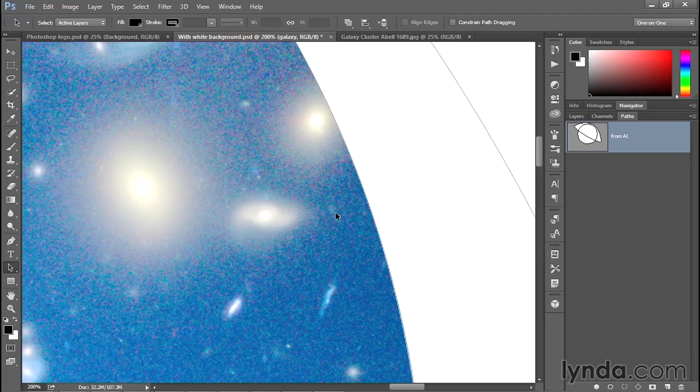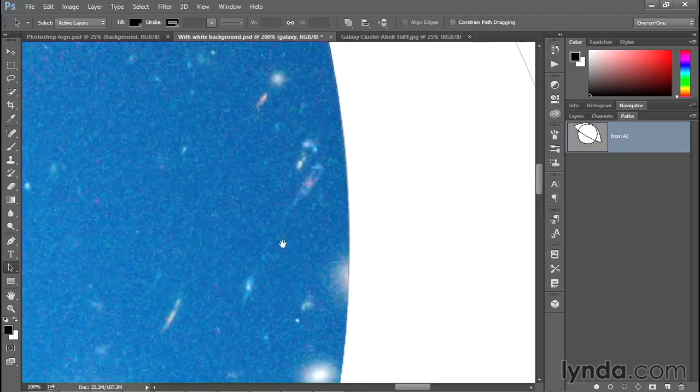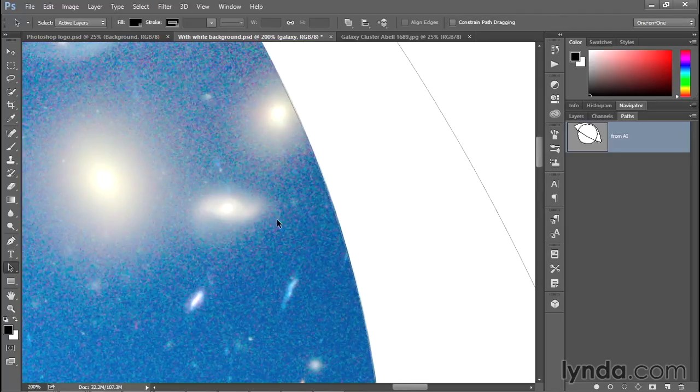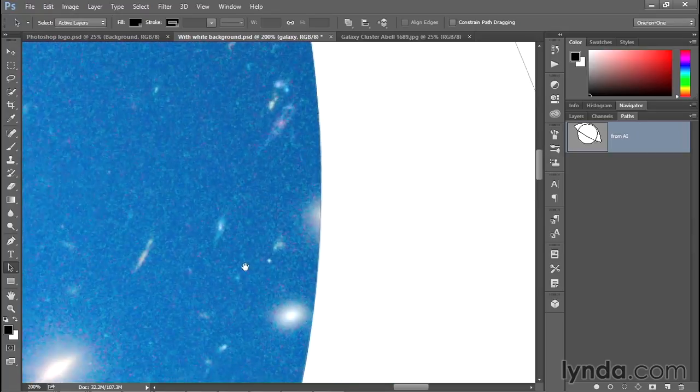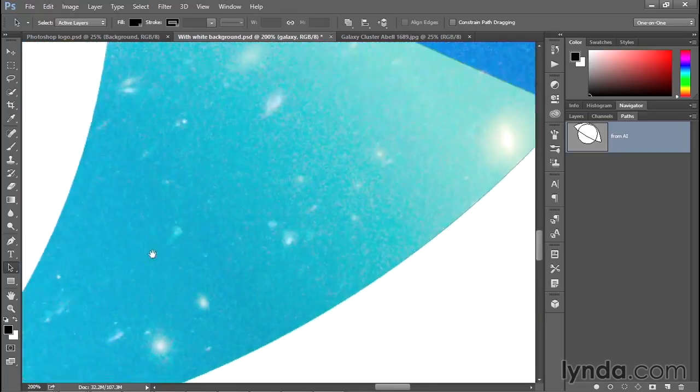It's a little too high, so I'm pressing the down arrow key a few times in order to nudge that down. It's also too far to the right, so now it's probably too low. I'll go ahead and nudge this guy up. So it's going to require a little attention on your part in order to get this guy exactly aligned. But believe me, in the long run, it is worth it.